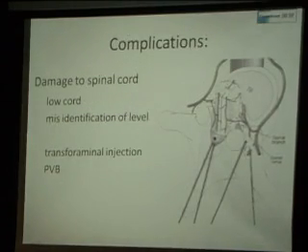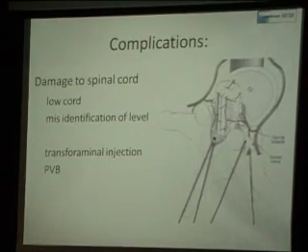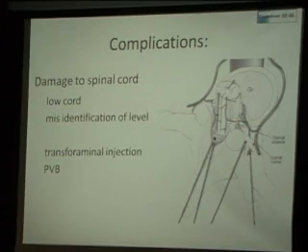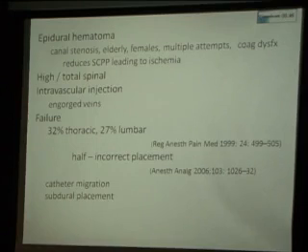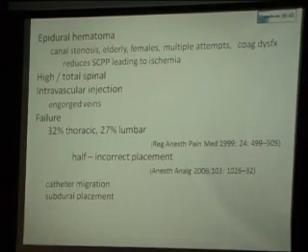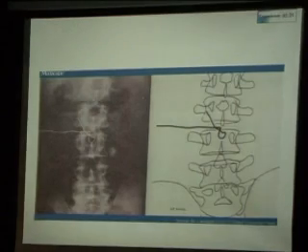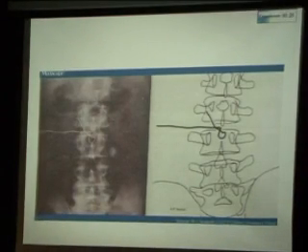Coming to complications of epidural, these are all the complications. Most of them result because we don't realize which level we are attempting to target. It has been shown that in those epidurals which fail, in at least half of them the epidural catheter or needle was not correctly placed, in the other half it was, so other factors also come in. And then there is catheter migration. The catheter can go out from the epidural space through the intervertebral foramen, and so you will not have a good block.